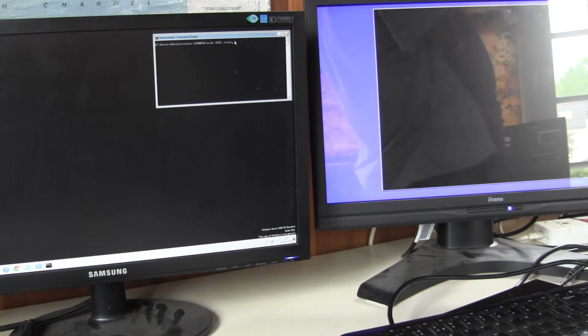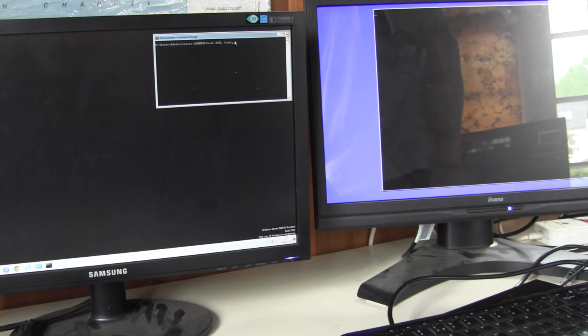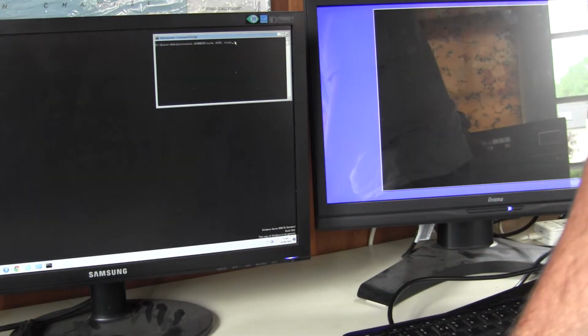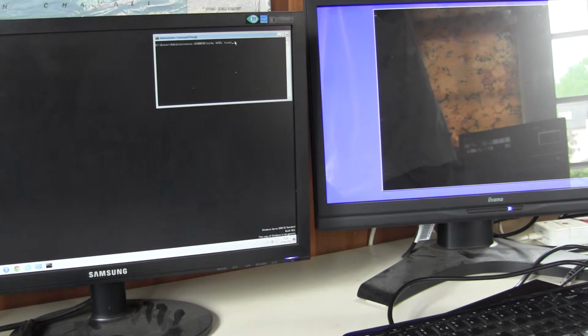I've connected my terminal to my terminal server and pulled up a command prompt and entered the line echo text is greater than or redirect COM 1, and if I press return, then the terminal will send the text down to its local virtual COM 1 port, which is not a physical serial port, but it is the USB port with the serial connector on it, and that is connected via this cable to my serial device over here, which happens to be a terminal, but it could be anything.